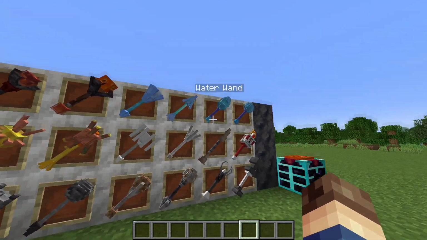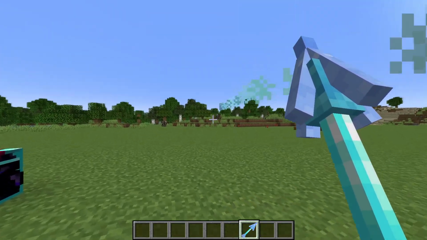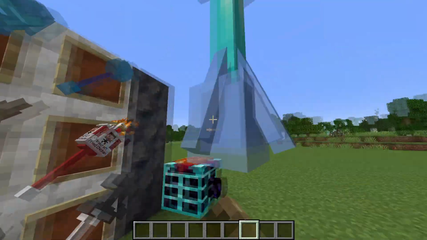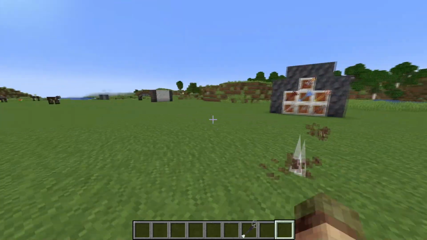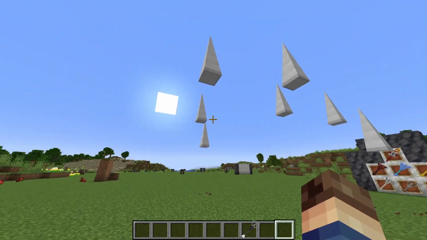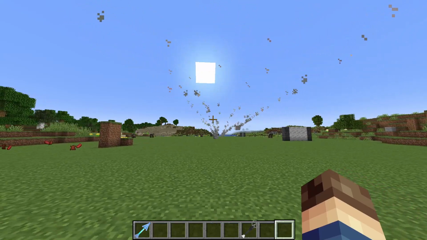So yeah, you get access to all of these, and there are some pretty cool ones, like this Ice Spike that throws an Ice Spike, or I mean, the Steel Wand is probably my favorite. Pulls crazy spikes out of the ground and then throws them all in a direction.